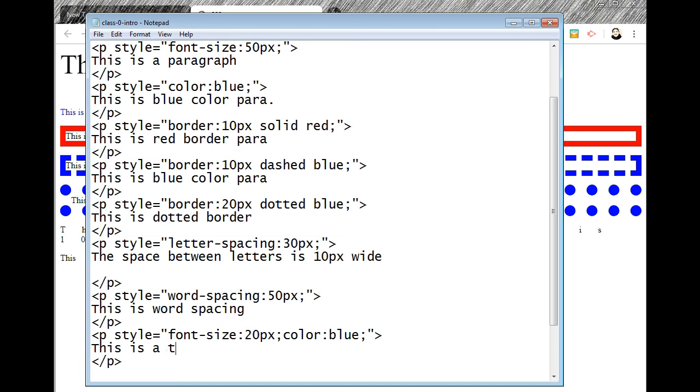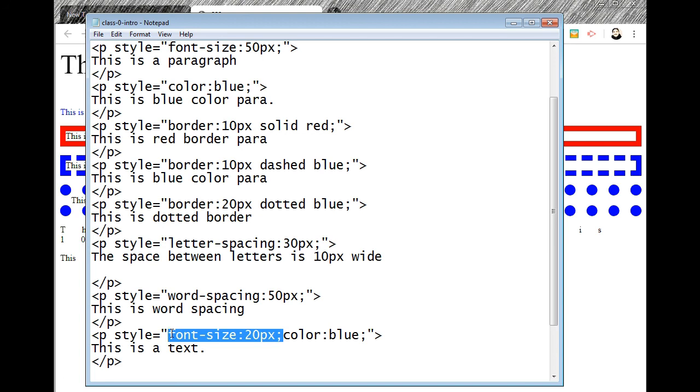And I put, this is a text. Okay. Now two properties, you see, font size, its value, and semicolon. This is one complete selector.